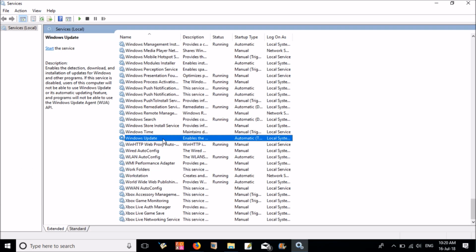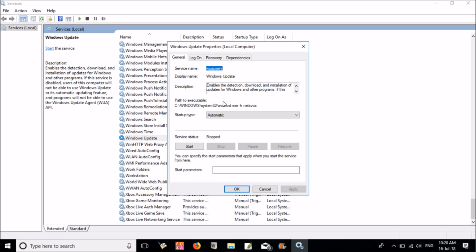In Windows Update Properties window, startup type is selected as automatic. Change it either to manual, if you want to detect Windows updates and manually download them, or change it to disabled if you don't want any updates at all and wish to keep the status quo. Anyway, I am selecting it as manual. Then click Apply and OK. That is it.